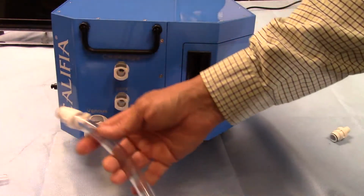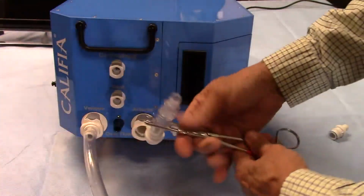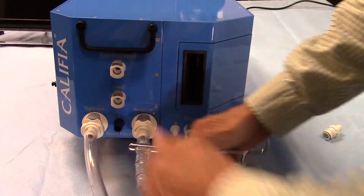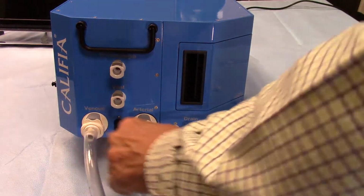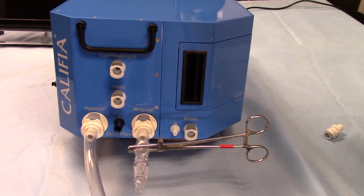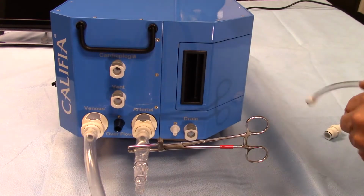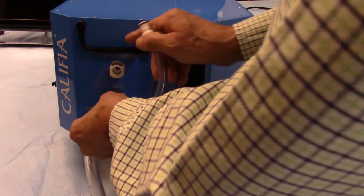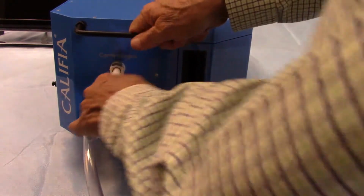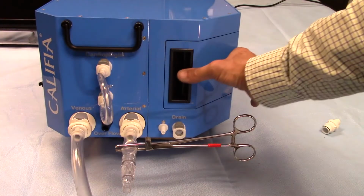We talked about making these quick disconnects. We're going to go ahead and put those in right now. We've got the venous and the arterial. For priming, we're going to go ahead and put clamps on those so that we can prevent those from leaking. Since these, again, do not have a valve, what we do in basic ECMO application is to just make a little pigtail.